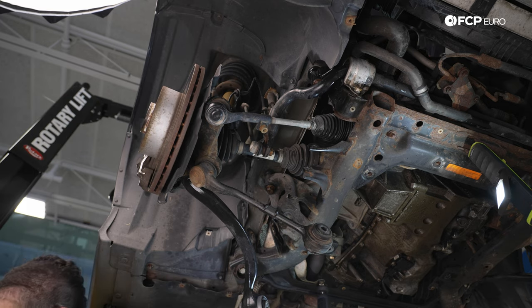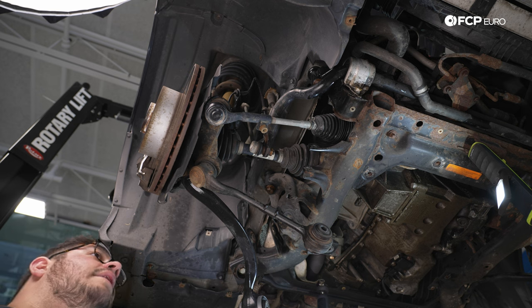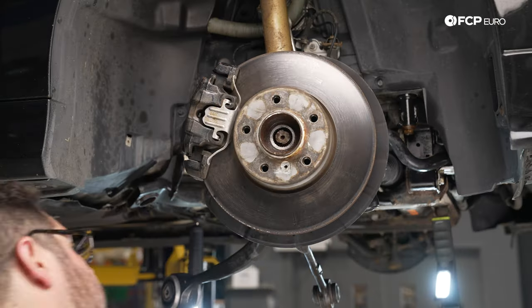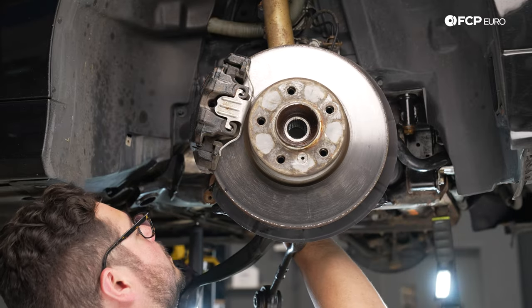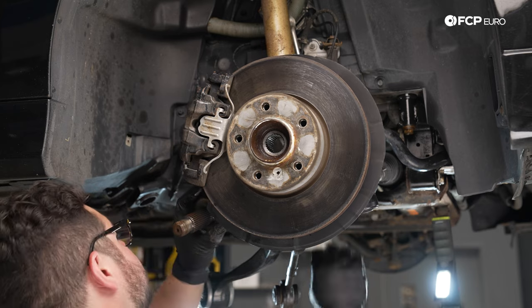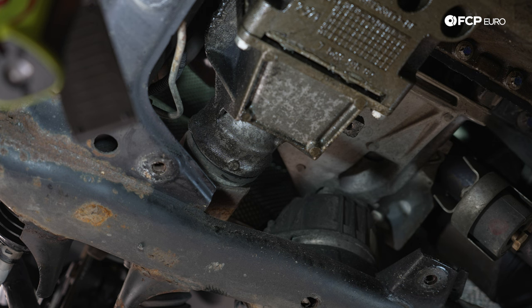We have our hammer. We have a brass punch. We're just gonna work the head of the axle out from the wheel bearing, and then we'll work on popping them out of the case. There is one end of the drive shaft or the axle shaft out. Now we're going to work on popping the back of the axle out.